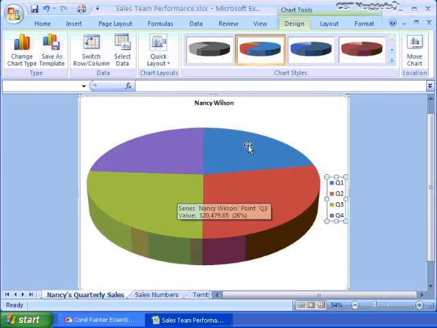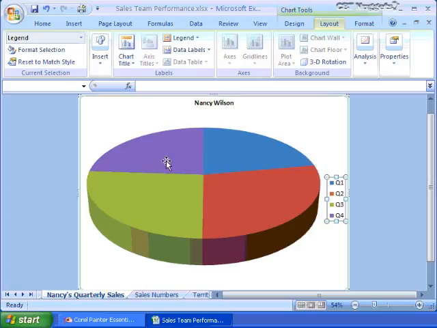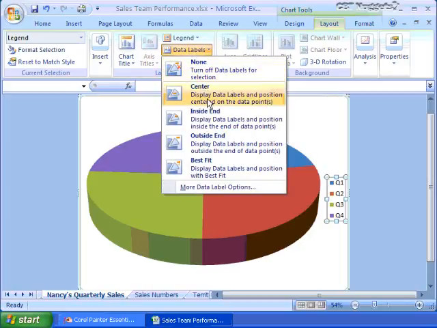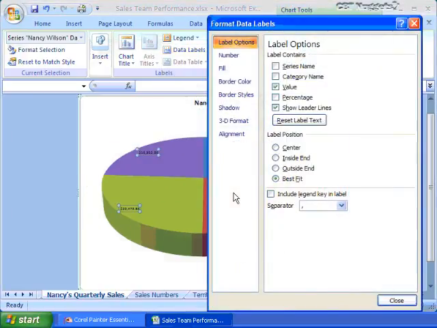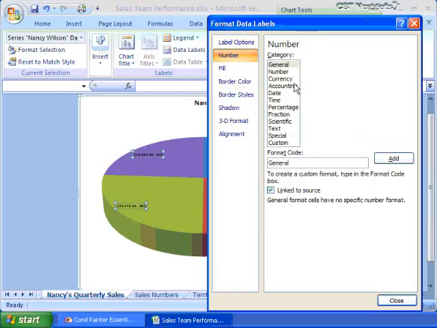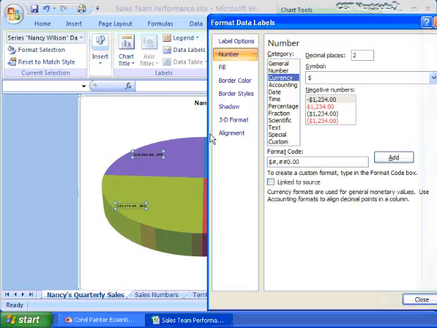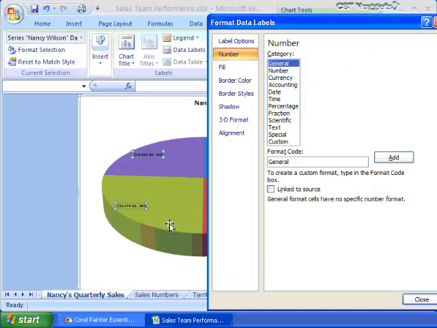And I see the breakout. I might even like to go to the layout and do some data labels. I'd like to see, oh, how about data labels and position with best fit, or I could even go to more data labels. I'd like to show the leader lines, and I'd like to see percentages and values, and I'd like to see that as currency. Actually, it's got currency and percent, so that might mess it up. It is. I can see I've got dollar signs there. I'll just choose general, and it'll do dollar signs and that.